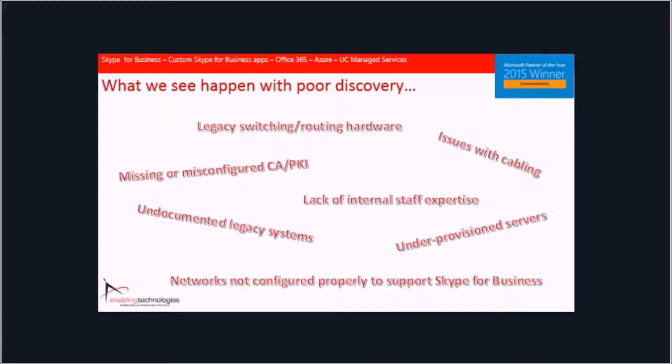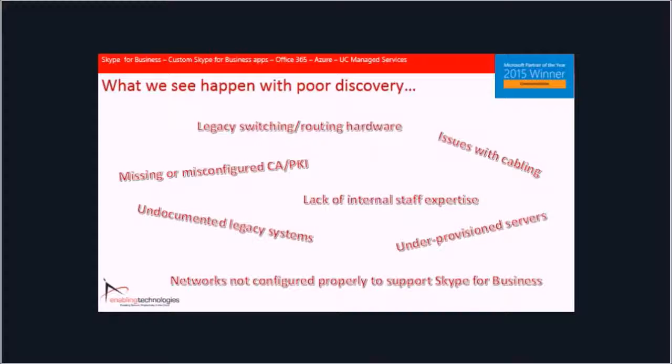We probably assume it's fine. I watched an engineer burn 2.5 days one time trying to figure out why Skype was having so much trouble with voice, and come to find out it was because a user had brought a hub in from Best Buy and stuck it under their desk because they wanted more network ports, and it was broadcasting on that entire VLAN segment and just wreaking havoc.